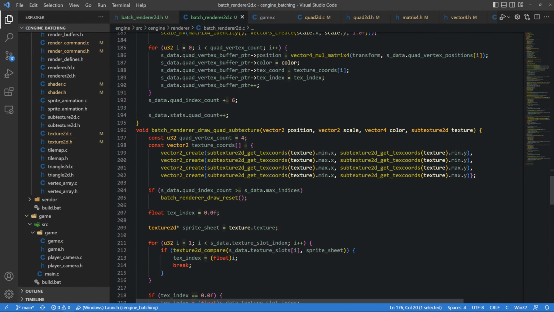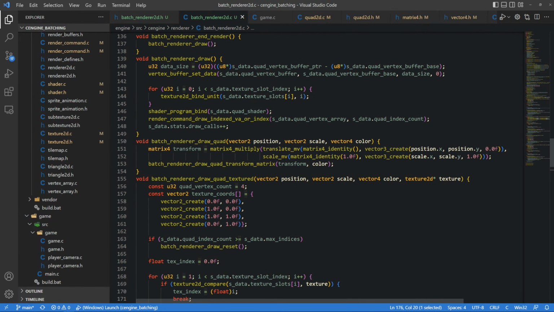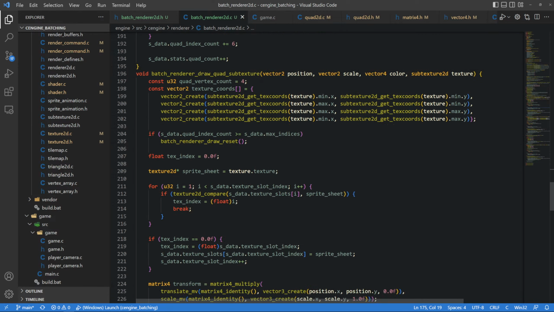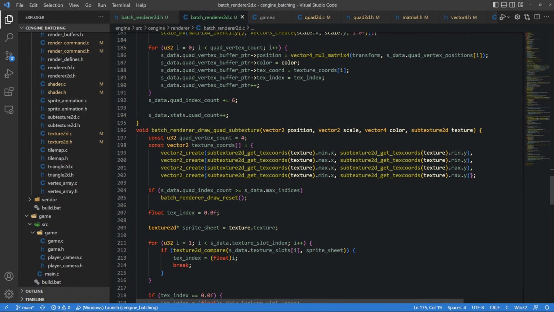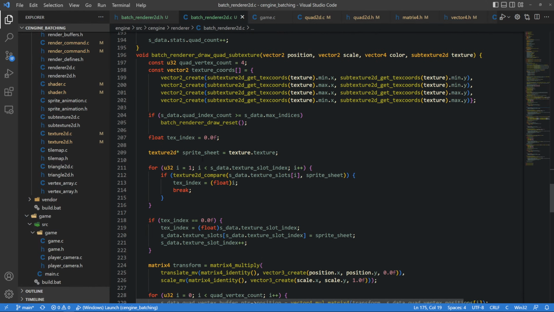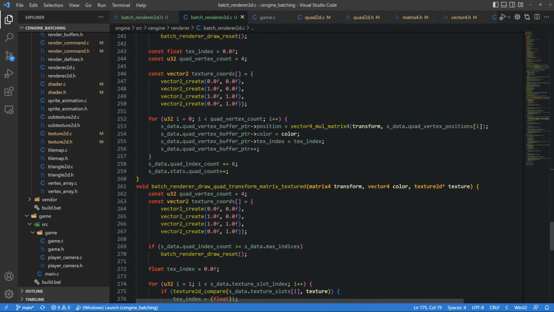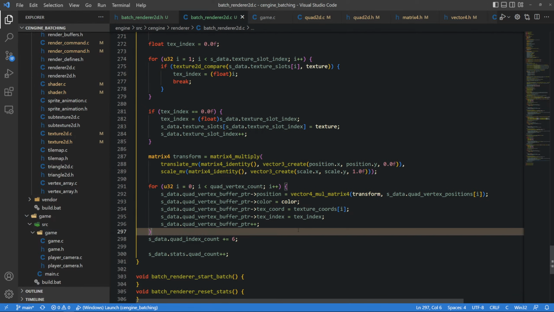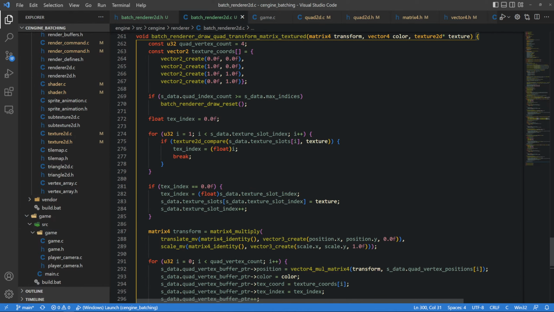So subtexture, wait, textured equal 0. Equal 0. Okay. So equal 0, then that.